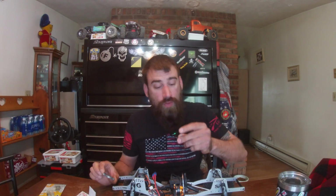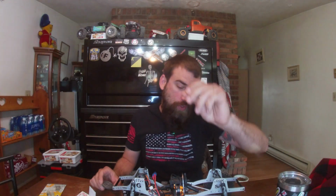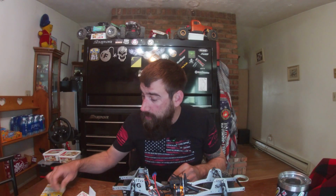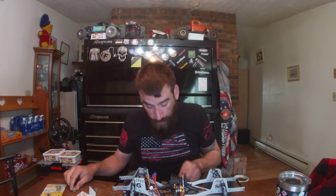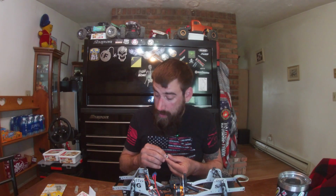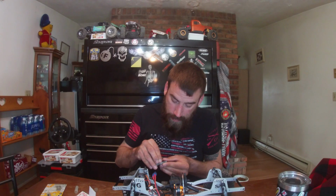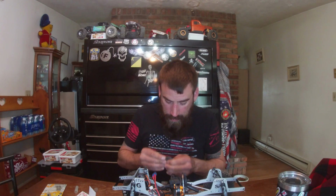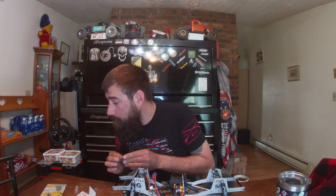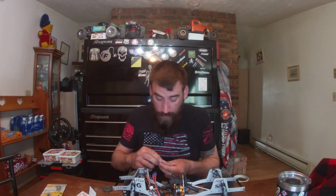Hopefully it doesn't affect the center of gravity too much, but I don't want that kind of bearing. This bearing will be fully exposed to the elements, so we are going to definitely see if, let's do that right quick. I think this one ought to do it. That is the right width or diameter. It is a little bit oversized. And it appears that won't work. Well, that's not cool. I'd much rather use Avid Racing bearings.